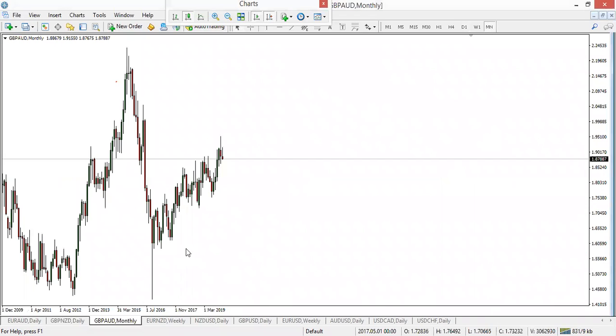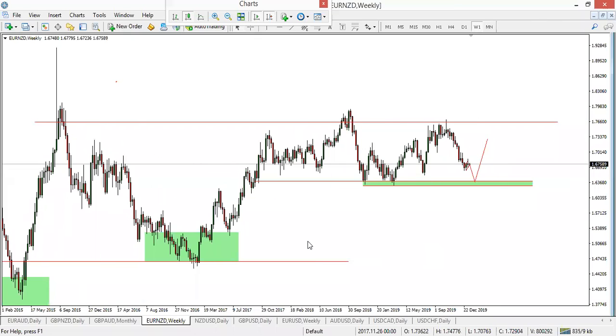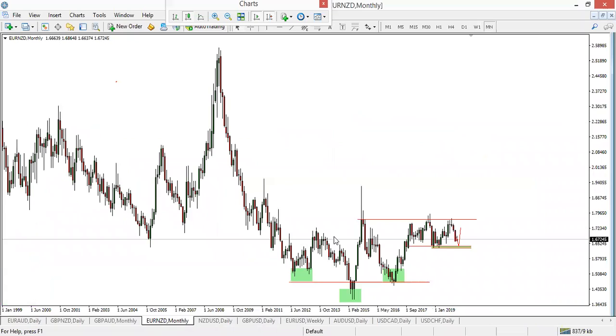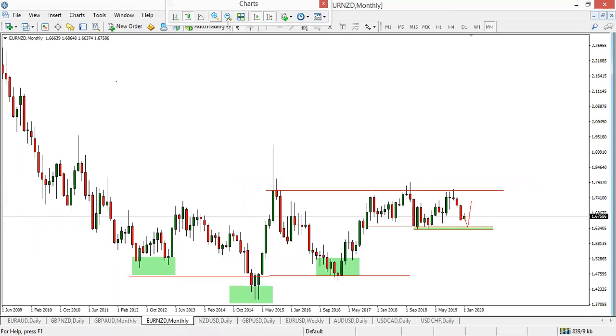So there's Pound AUD. Okay, no analysis of Pound AUD. Euro New Zealand dollar. Let's go Euro New Zealand dollar. From last year, we've been trying to call this pair, and I mean it has been great.